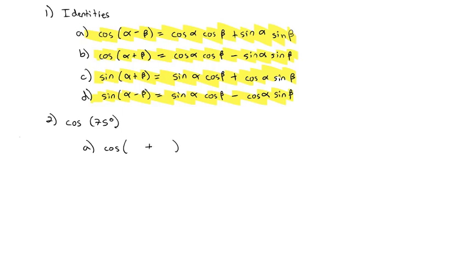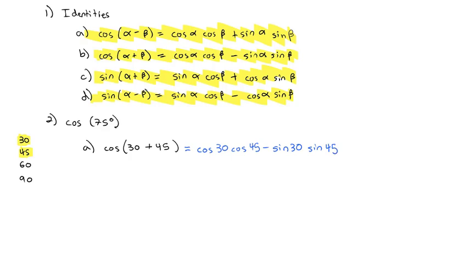I need to think about my key angles: 30, 45, 60, 90 — those are all key angles that we know values for. Notice if I add 30 and 45 together, that gives us 75 degrees. So now I've broken that 75 up into a sum. We can take the cosine of the first angle times the cosine of the second angle minus the sine of the first angle times the sine of the second angle, using the cosine sum formula.